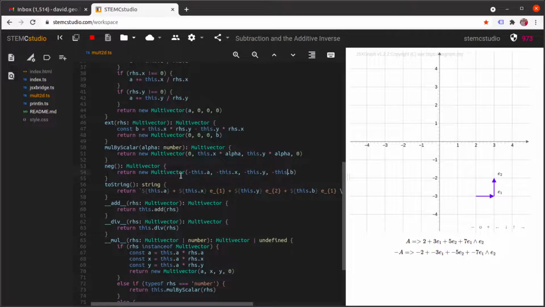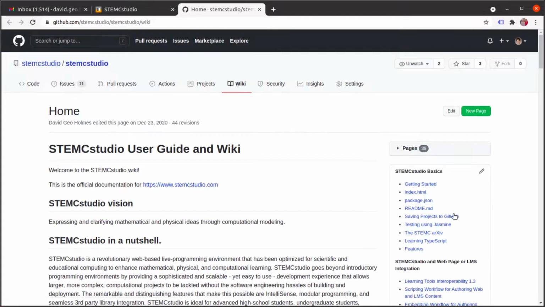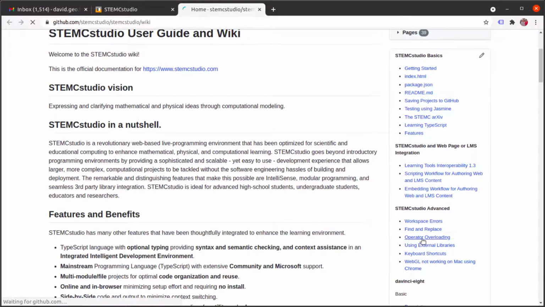So we've got a multivector, and all we've done is change the signs of the individual components. Okay, so that's good. Now we want to build the unary minus version. Again, we need to know what the right method to overload is.